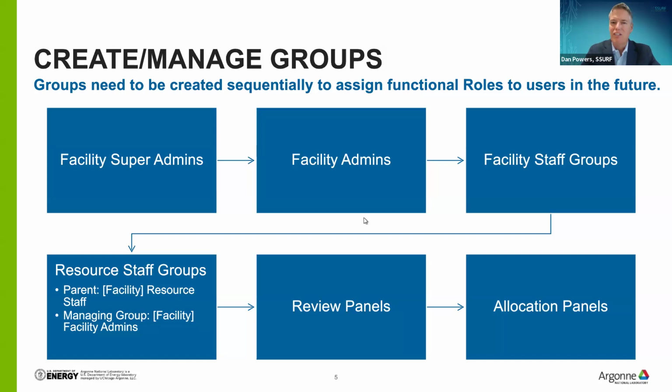I had a couple other questions on that. Is it possible for a facility to define their own groups, perhaps either a version of these or additional ones? I would say yes. Go ahead, Paul. For example, in review panels, we've got a list of review panel types which has been defined in the system. But within those types, you can create as many or as few panels as you need. If we needed to add new types of review panel, that could also be done. We would just need to go through our governance process to make sure that the types don't conflict with anything that's already in use at other facilities.